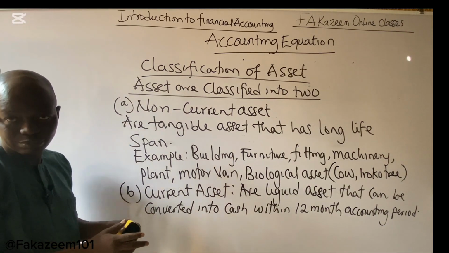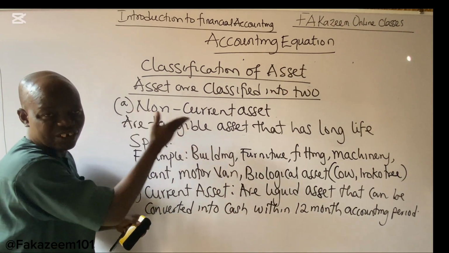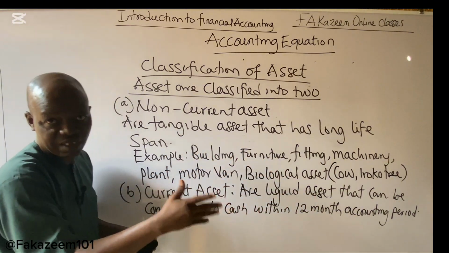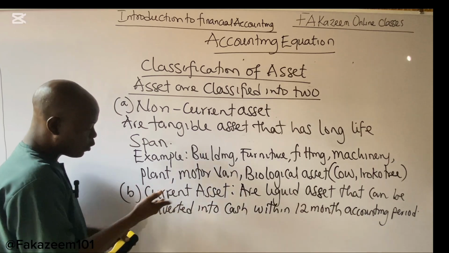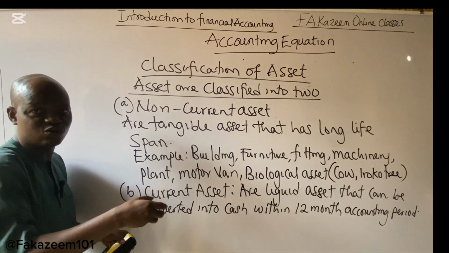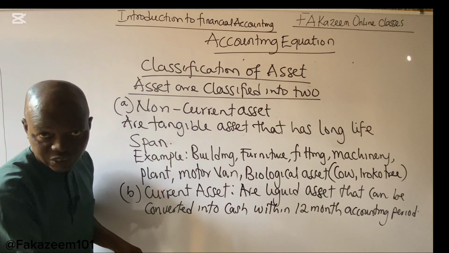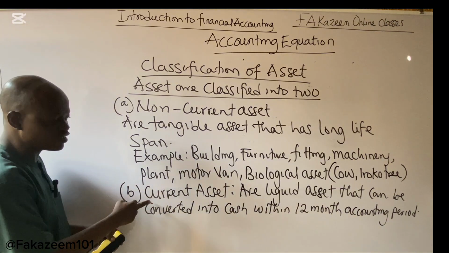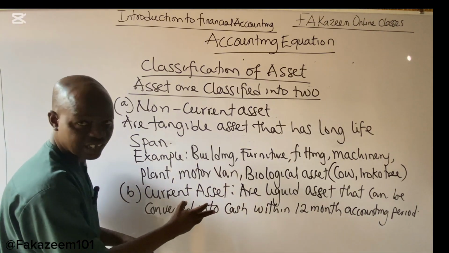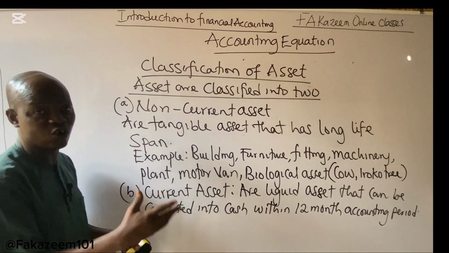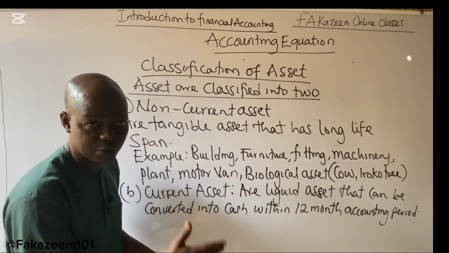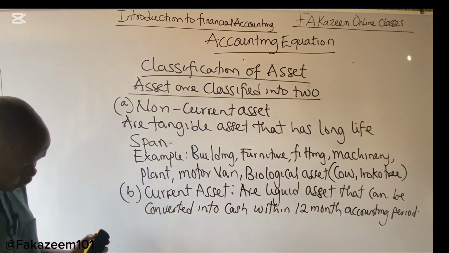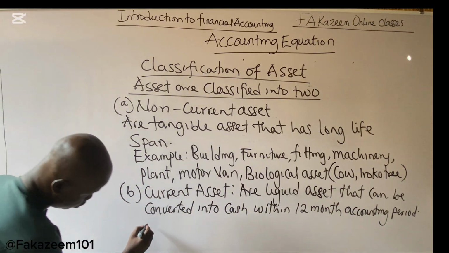What differentiates them? Non-current assets are resources that can last for more than one accounting period. 5 years, 10 years. But there are some assets you need for day-to-day business operation that can be used to generate immediate economic benefit. Those resources are known as current asset. They are liquid asset. They cannot stay longer than 1 year and they can be used to generate economic benefit. What are the examples of current asset?